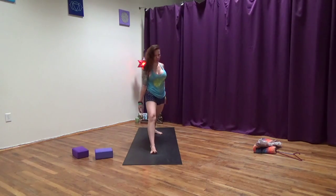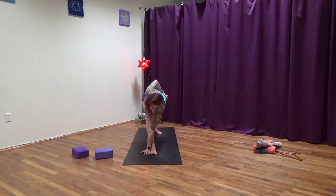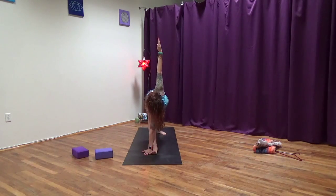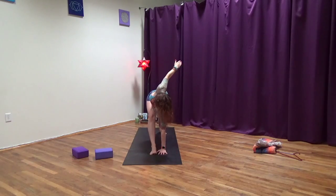Inhale, come up. Exhale, twist the other way. Left hand comes outside of right foot. Drishti or gaze directed toward top hand. Maybe inside of the foot.